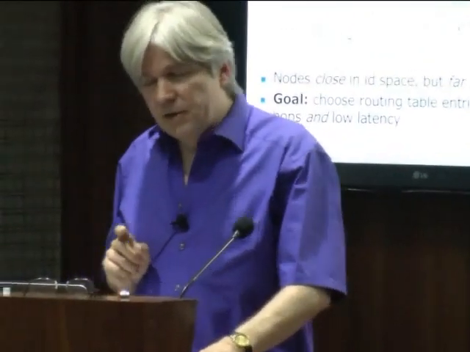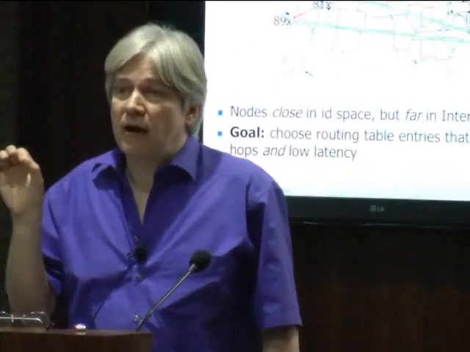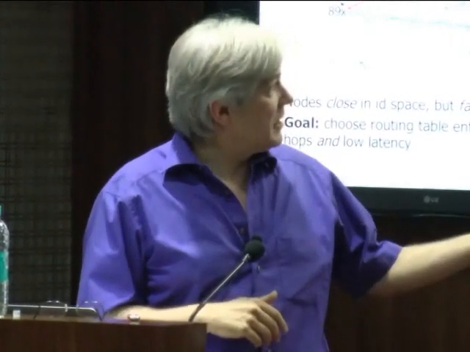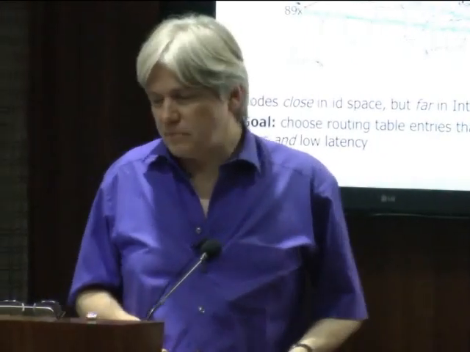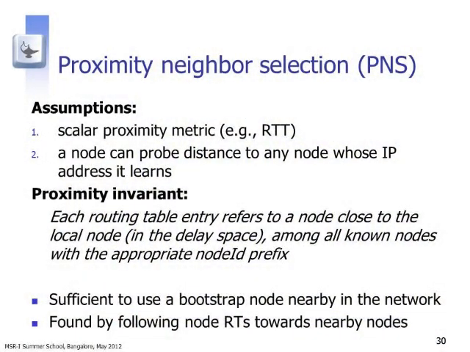Now, one interesting thing is you may remember that in choosing our routing table entries, we had, at least at the top levels of the routing table, a great deal of flexibility. Because all we need in this particular case is some node that starts with an 8. Well, there are many such nodes. So if there are ones that are close to me in the delay space, in the physical network, I might as well choose those. This is what proximity neighbor selection does. And again, this is something that you'll find in some shape or form in all the practical DHT protocols, because it's simply necessary for performance.